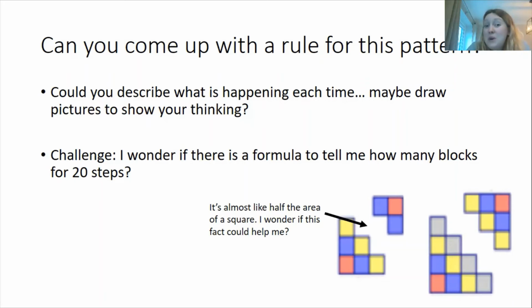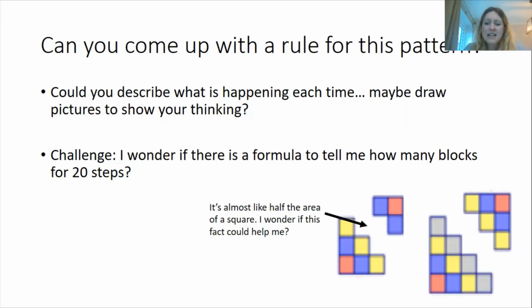For those of you who think you're finding this a little bit easy, I've got an extra super hard challenge for you though. I wonder if there is a formula to tell me how many blocks there are for 20 steps. To tell me how many blocks there are for 100 steps or 1,000 steps. It would take us ages to lay out all of those blocks. But is there an easier way of figuring it out?